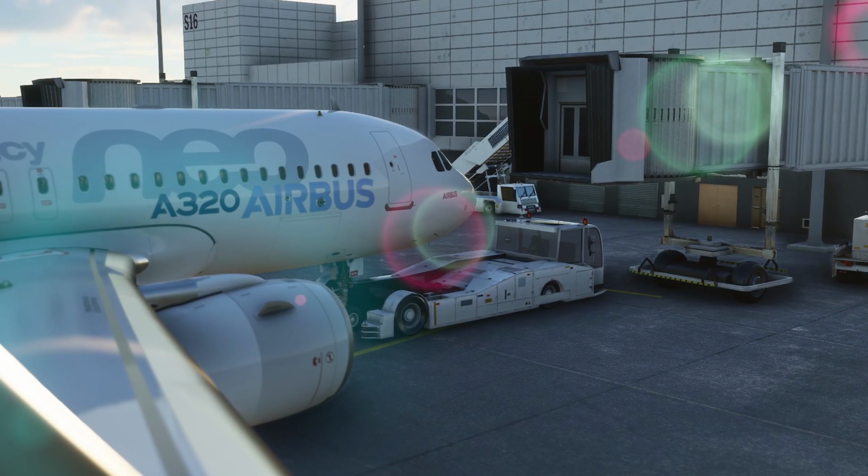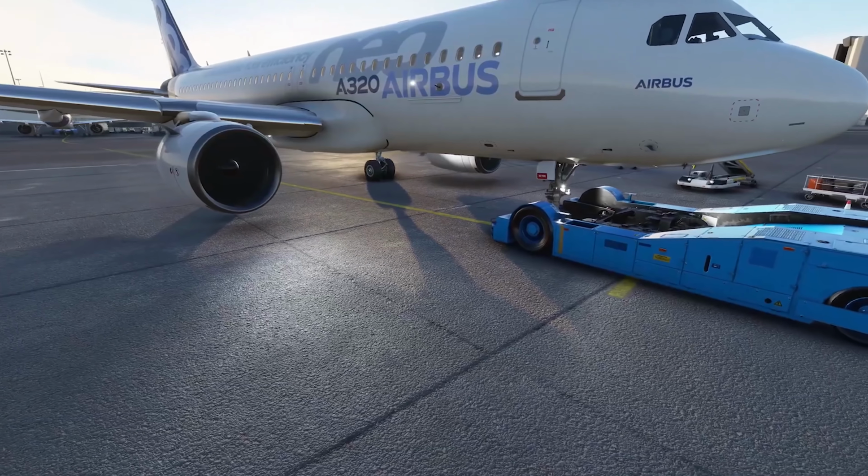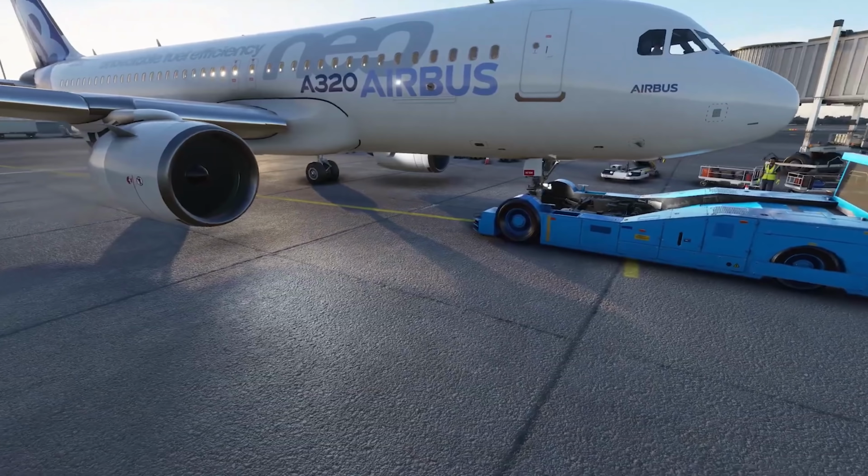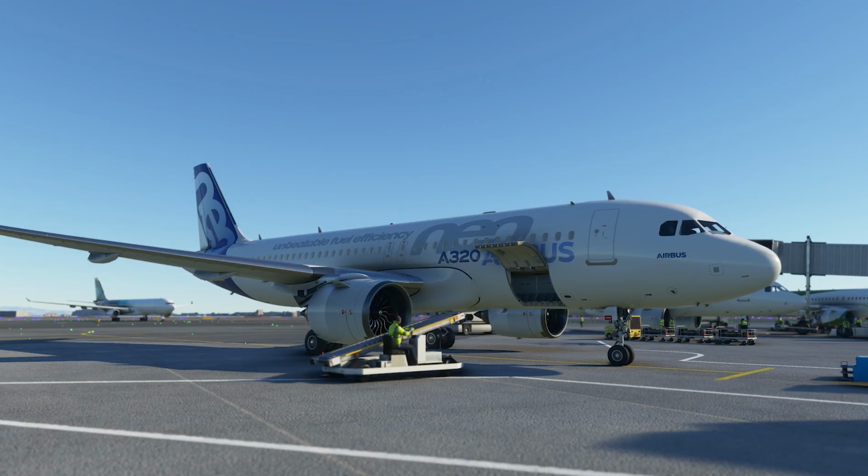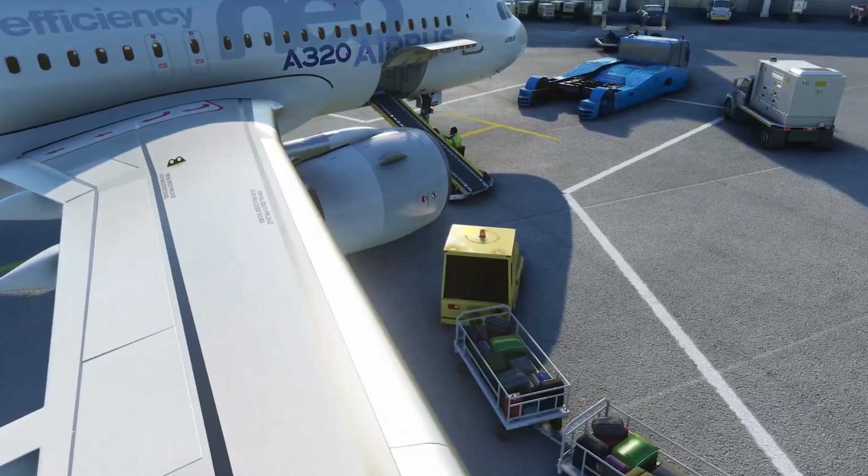Pushback vehicles now feature drivers. The baggage service has workers as well, and we set a realistic trail behavior on baggage carts.